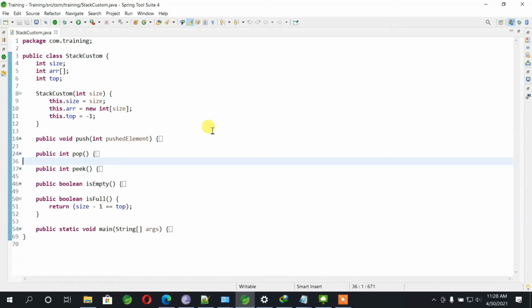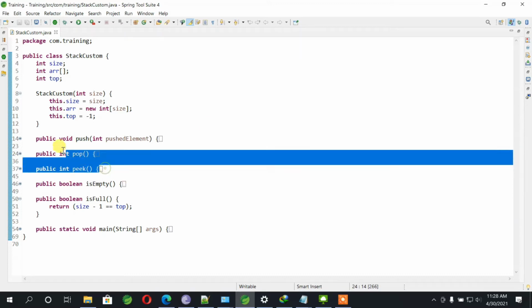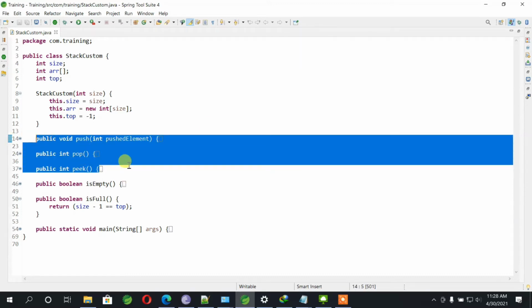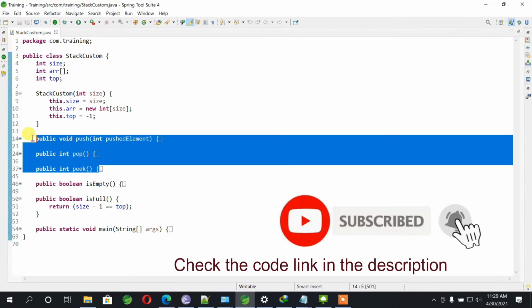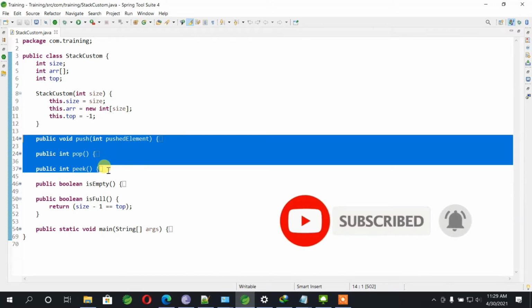When I say functionalities, I mean all the methods, right? So you will be using an array, you will be writing code for each method, and that will be working the same as the methods of the stack. So we have basically these three methods in the stack: push, pop, and peek. Push is to insert an element in a stack, pop is to remove an element from the top of the stack, and peek is to return the topmost element from the stack. Okay, so we'll see the implementation of these three methods in a bit.